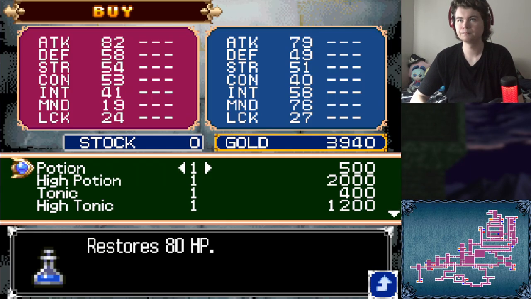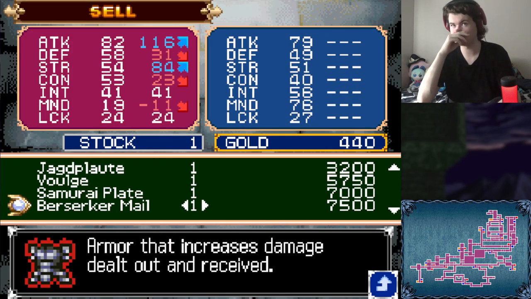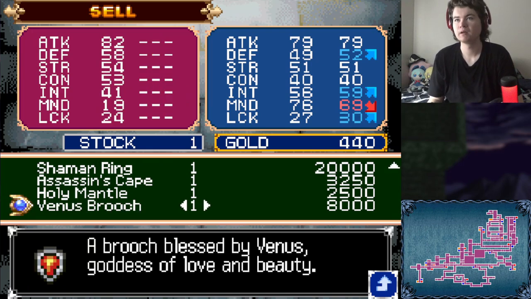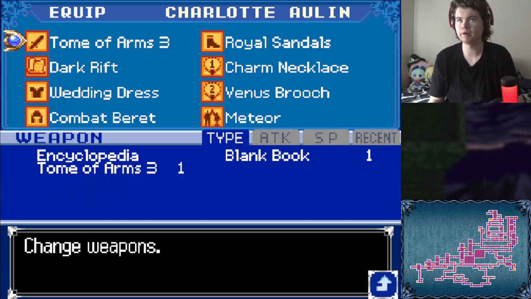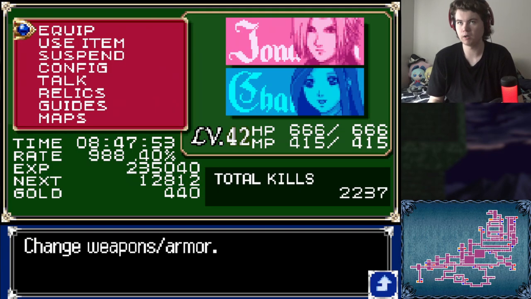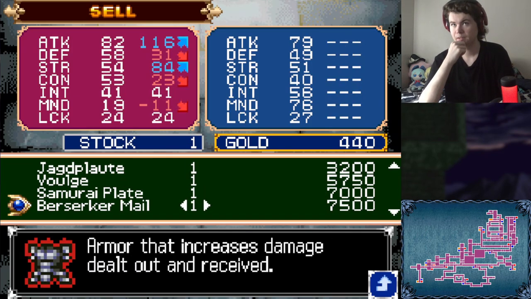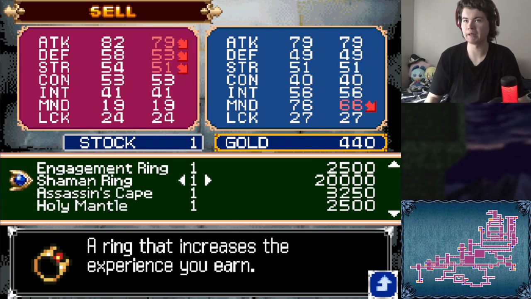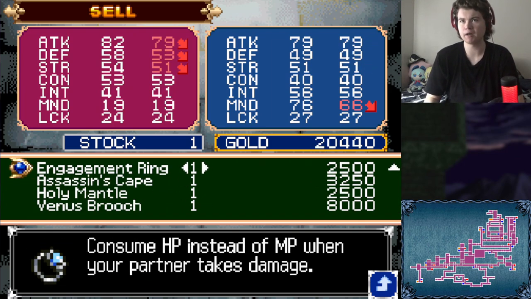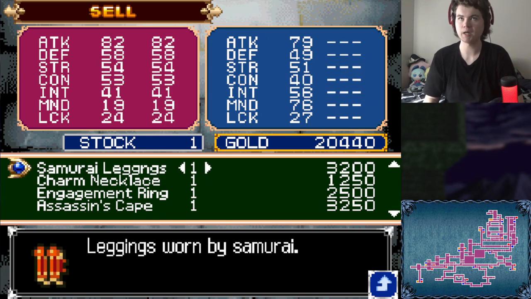I'll make you a deal. Alright, so there's a problem. Out of money again. So I gotta sell some stuff now. Well, what am I wearing? I'm wearing Venus Brooch, Charm Necklace. Like, half this stuff I can't even sell. I'll make you a deal. I could probably sell the Shaman Ring. I mean, I don't need that. I'm not gonna be grinding experience. Charm Necklace I'm wearing. Samurai Leggings.